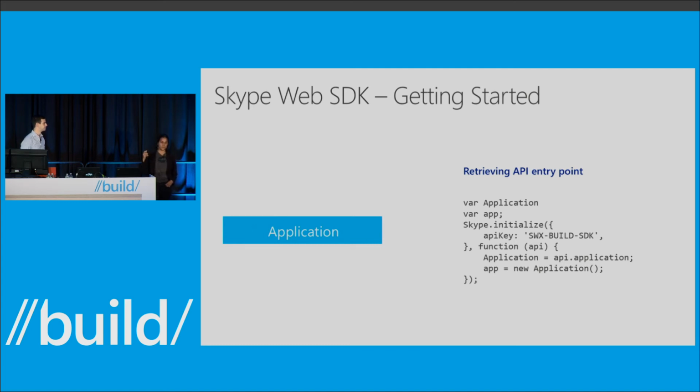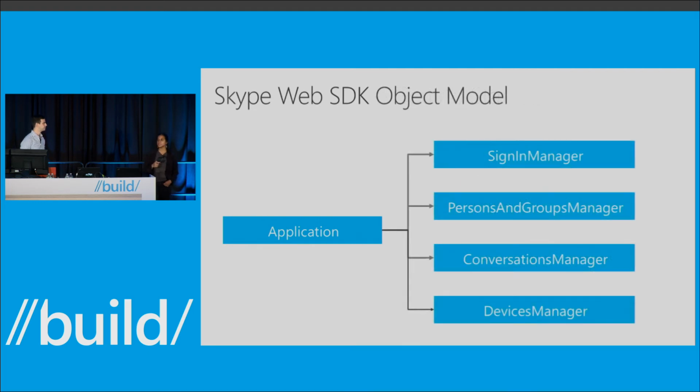So moving on, a little bit more drilling into the key concepts. So we have the application. I just spoke about that. Then we have 4 major areas you can think about that are coming out of this application. You have the sign-in, you have the presence and groups, you have the conversation, and you have the devices. Sign-in. This is what helps you do auth, sign-in, and sign out. Sign-in, sign-out, as well as state, and this is going to be your first entry point into the experience.